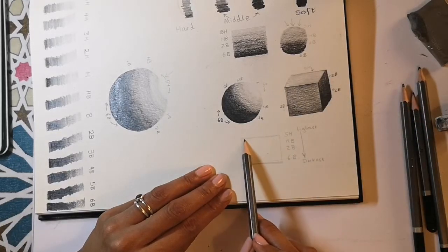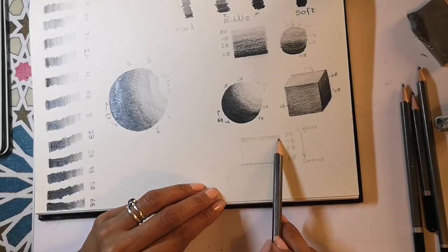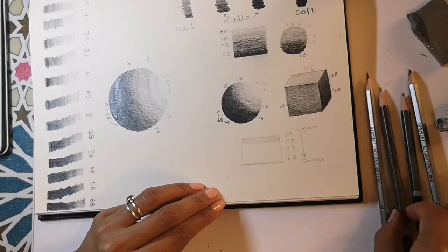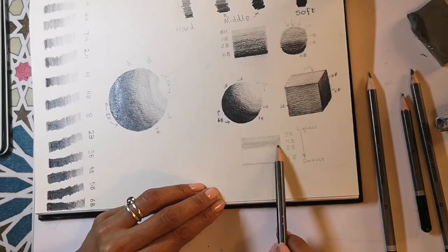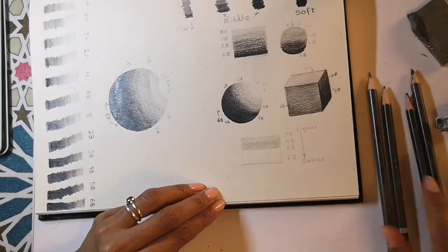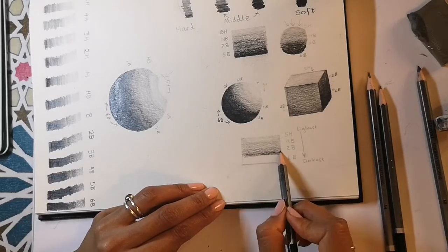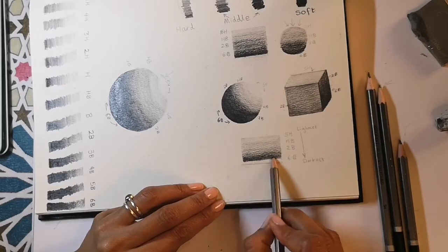Begin with your 5H, very gently in straight gentle lines across the shape. Shade lightly. Then move on to your HB. This is obviously going to be a little darker. Then your 2B, much darker now. And finally the darkest, 6B.